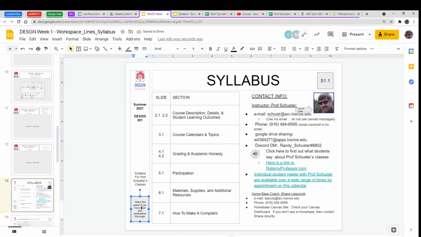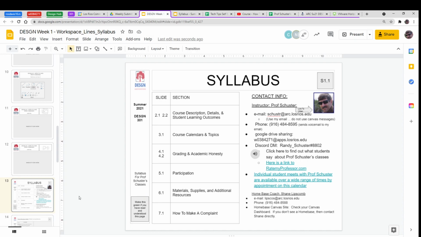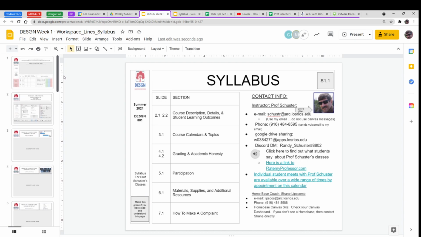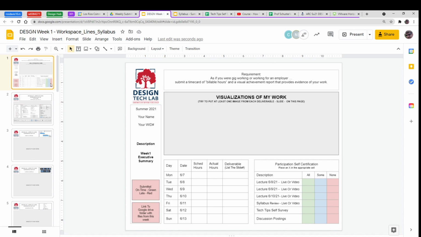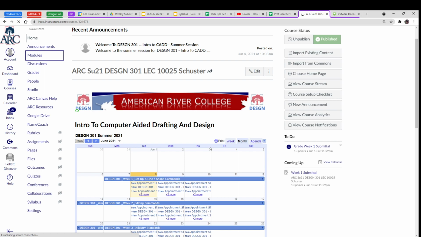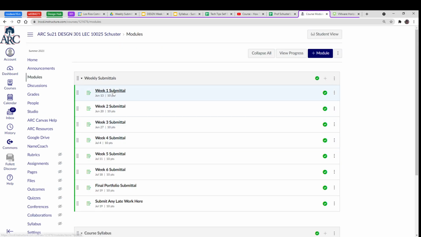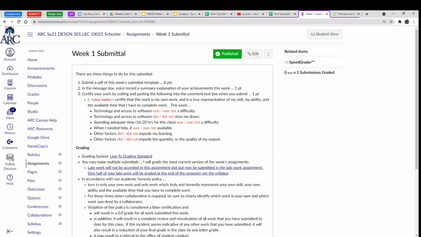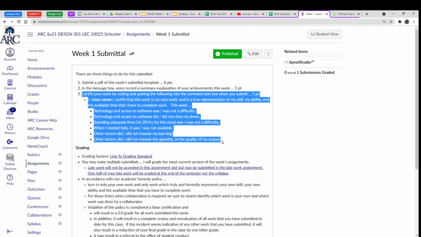And this is where you're going to mark your syllabus that it's green, that you read it. Making your recording is worth 1 point. And the absolute easiest point in the world is copying and pasting this certification when you make your submittal.